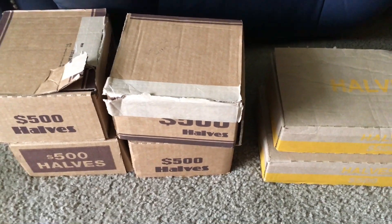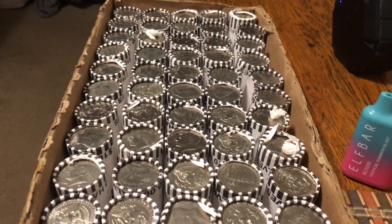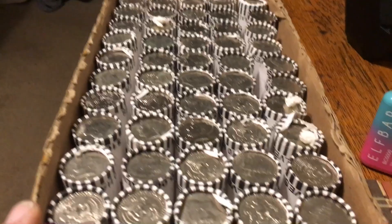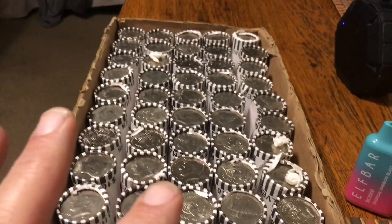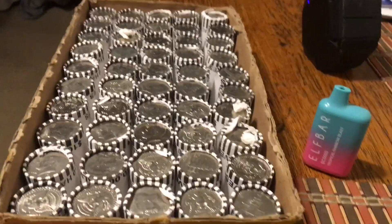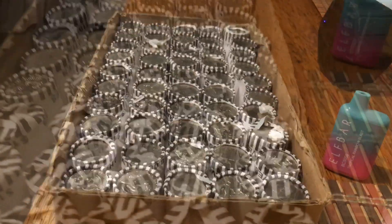Very uneventful hunt so far. I've gone through three boxes with no silver whatsoever. I'm saving the last box — it has a silver ender in it. I do have a 227 right here, and these are two semi-heavies at 226 and a half. Hopefully I can pull an idea out of this box.